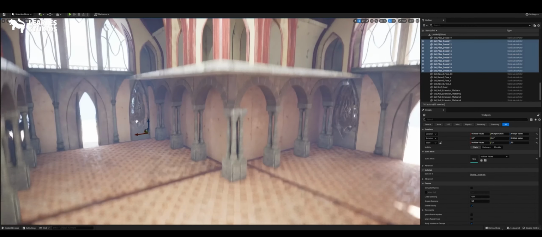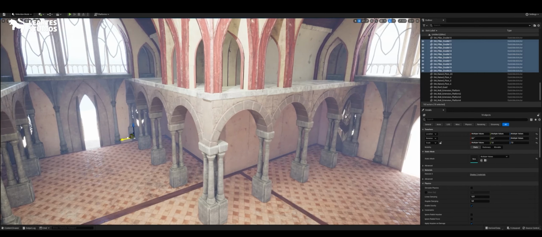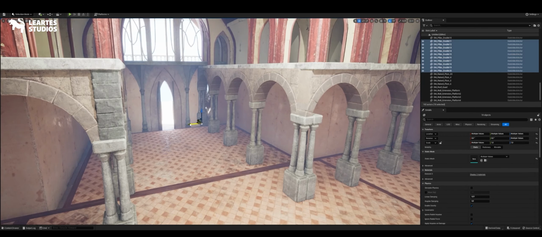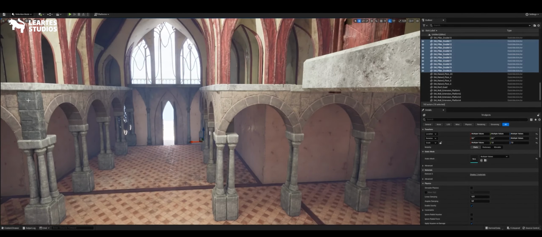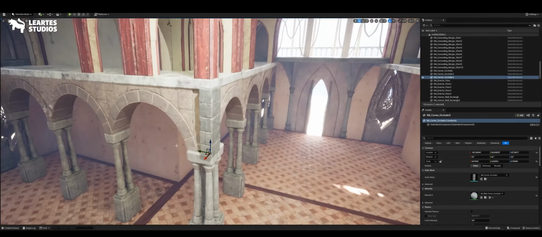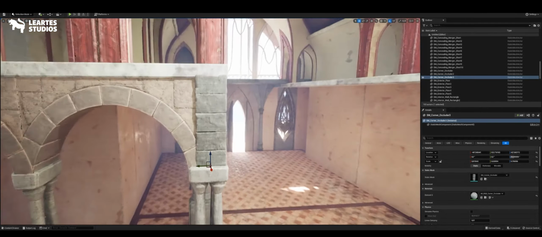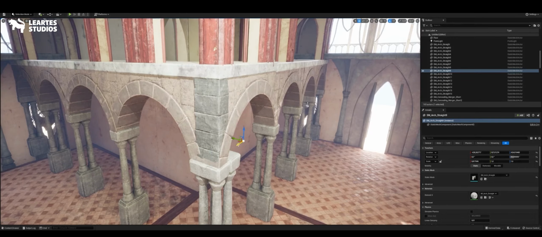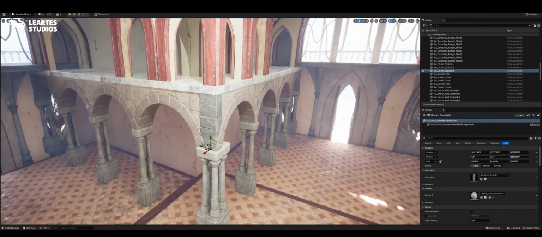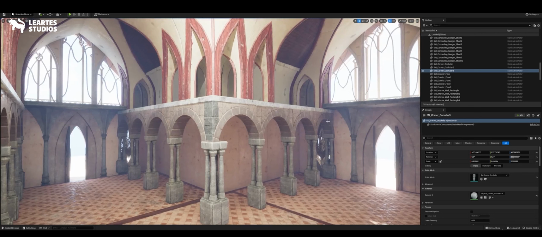Let's focus that in. And I forgot to load my corner occluder. 90 degrees. And place it in. And now we select them again.